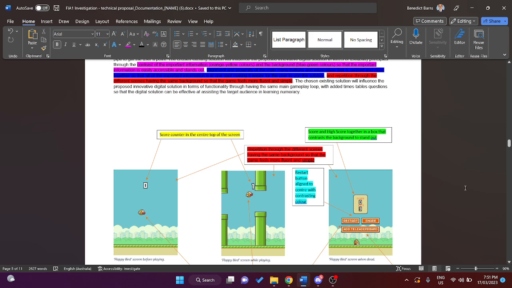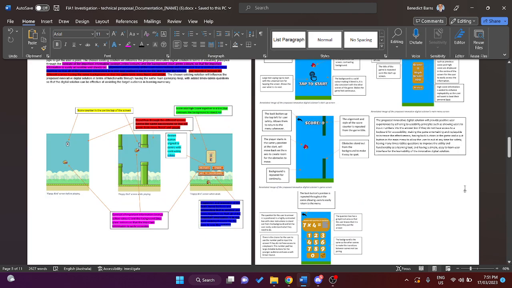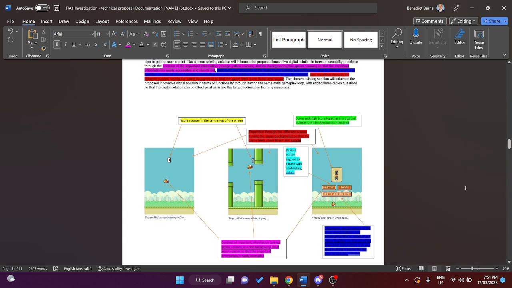Alignment and proximity of the main menu buttons and information that is centered out and close together, so that all of the important information is in one spot, making it easier for the user to use the solution. And repetition through the different scenes, having the same background so that the game feels more fluent and simple.